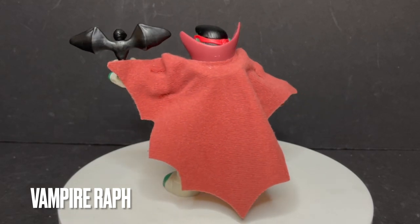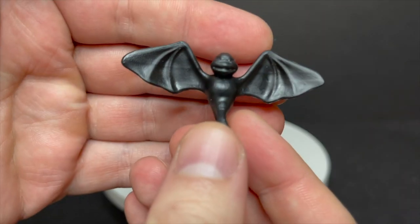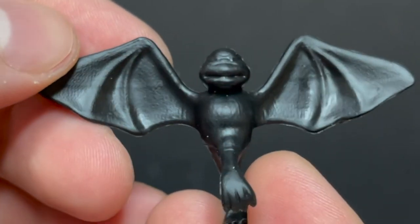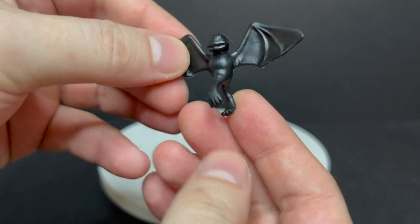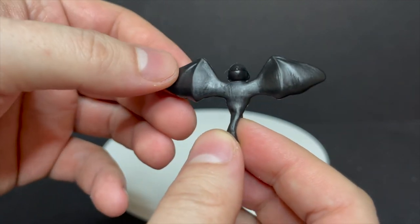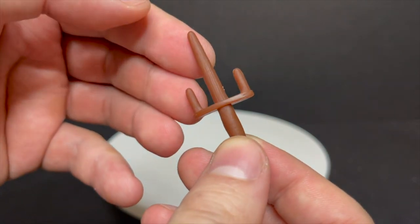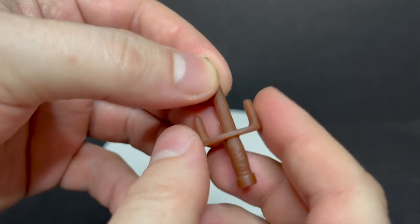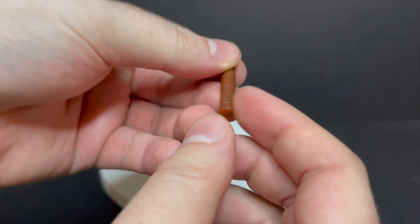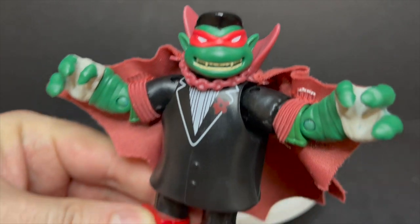Which brings us to a very vampired Raphael. Of the monsters, Mikey's definitely fits him. Raphael is rude — yeah, he could be a vampire. He comes with a very creepy looking bat turtle; obviously he's going to turn into that, so it has to be a turtle face. It's odd — it's like something out of Castlevania, to be honest. It's got little clippy feet, and on the back side there's not much detail, but I like the turtle face on it. He does come with a wooden staked sai. In terms of accessories, the fact that he also comes with just a regular stake is a bit perplexing, but when you've got the living dead going on, don't ask any questions.